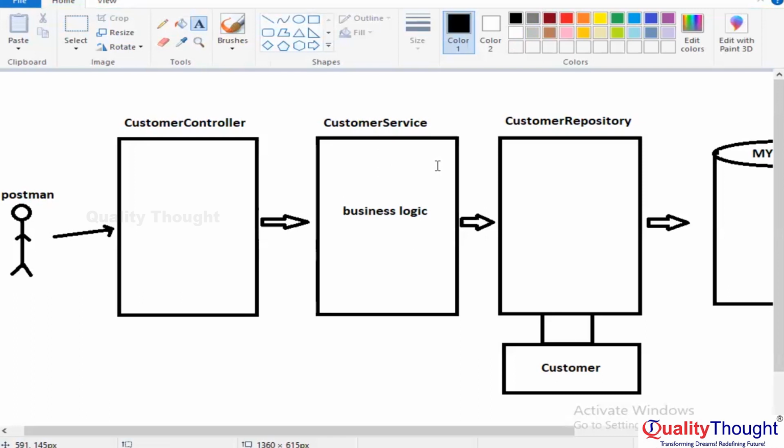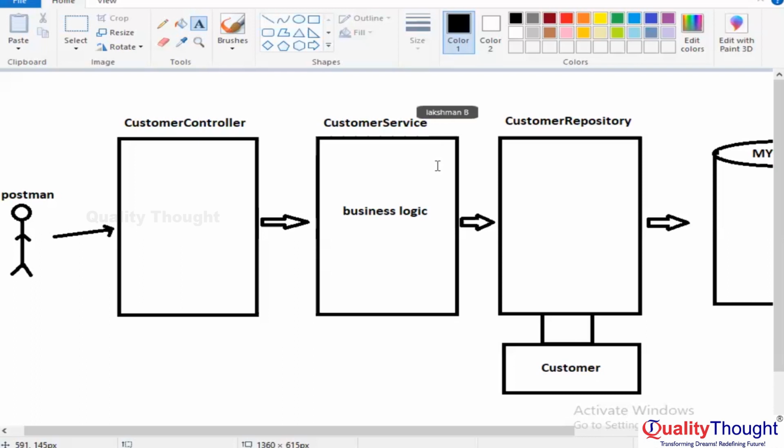Let's take an example of a company. In a company, a manager will be there, and employees will be there. Assume the owner of the company, the CEO, the MD, tells the manager, hey manager, I need this work done today, by the end of the day.